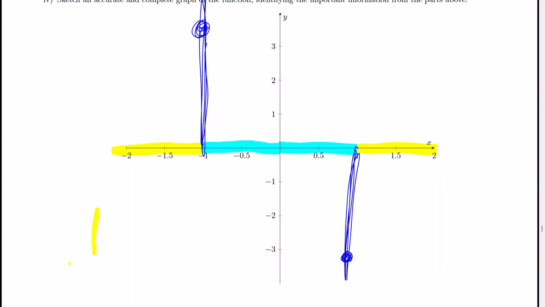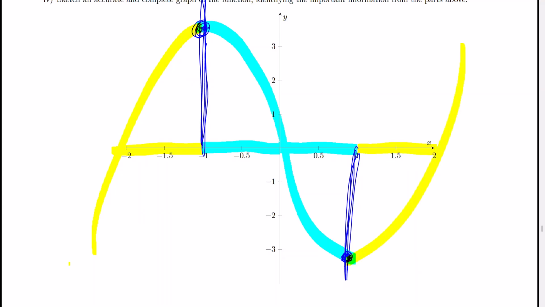So far, the graph should go up to the maximum, come back down to the minimum, and then go back up afterwards. We did not test exactly the y-coordinates of the maximum and minimum, so for now we don't know how high it's going to be, but we're just going to guess that this is what the graph should look like.